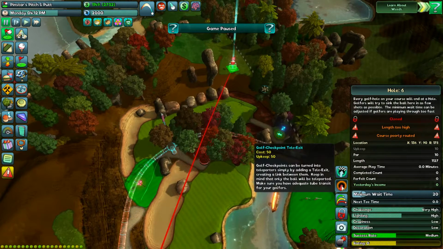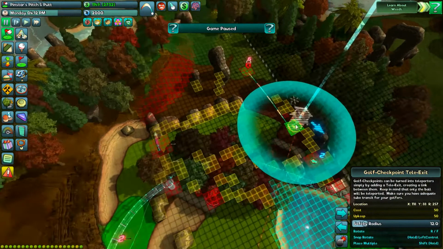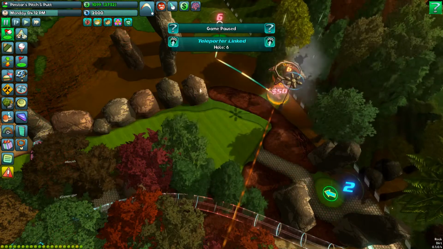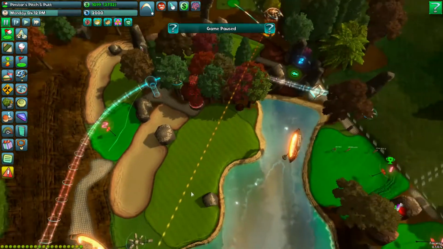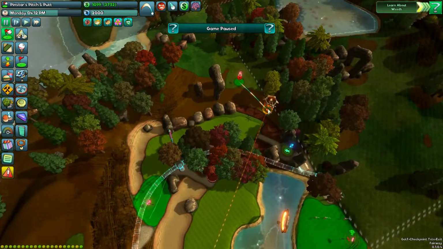And that is with the Tele Exit. Yes, my friends, the Tele Exit. Let's spit you out there. That should be good. So now, with a Tele Exit, we have a teleporter, which means that when our golfers get the ball into this circle, the ball is instantly teleported and spat out here.